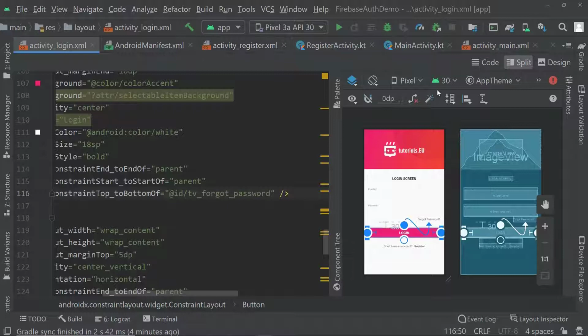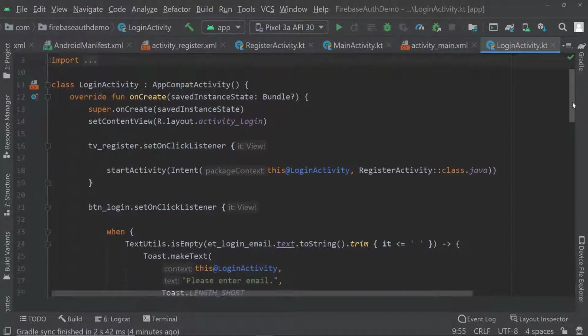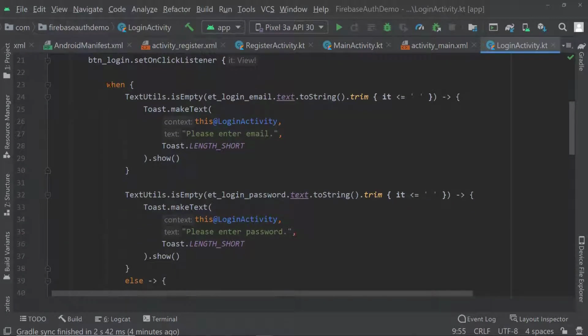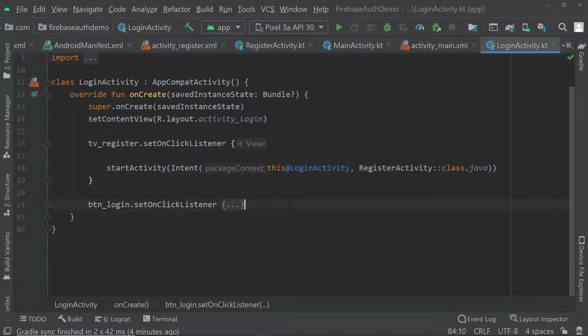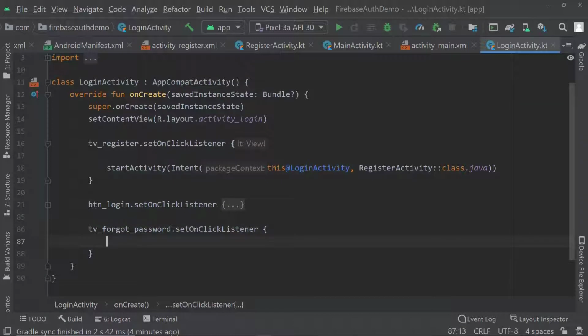And where would we need that? Well, in our login activity, because we have this login activity, and well, basically it allows us to press on the login button, right? And if it's another button that we want to click, so if it's, in this case, a text view, actually, it's not even a button. So it's a text view forgot password that we clicked on, set on click listener, this one here. Then what is it that we want to do? Well, we want to start an activity, and actually want to just use an intent to start an activity going from the login activity to the forgot password activity.